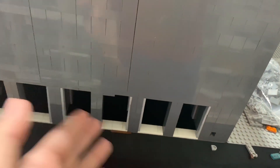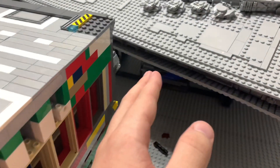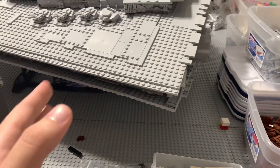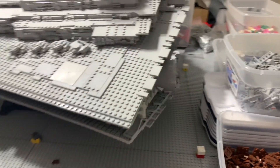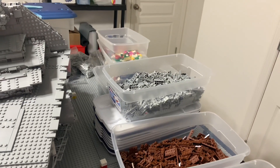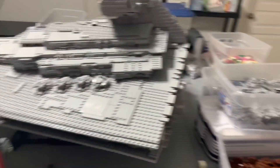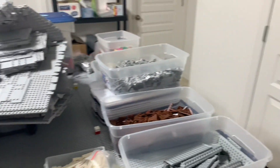These bottom hangers are where the ground vehicles are going to be. I'm going to do one more going across and maybe two more TIE Fighter hangers on the side of the command center. Hopefully at that point I can get onto the actual fuel pumps and tanks for fueling the Star Destroyer that's docked there. Then we'll get into phase two over here, which is going to be fun — that's where we get to the actual airfield and airstrip area. I can make actual separate hanger buildings on top of it and also do an air traffic control tower, which would be cool.